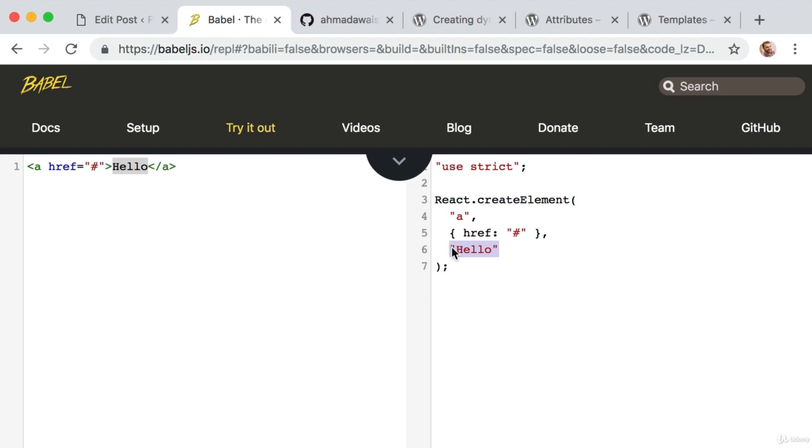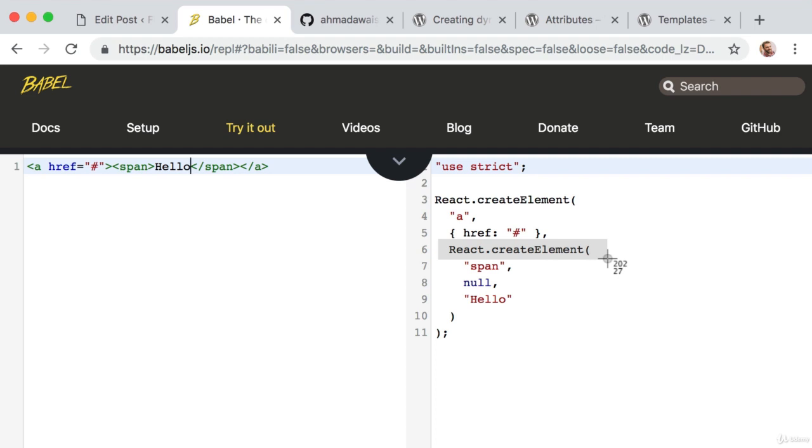In this case, it's just a string of text, right? Hello. But over in the left-hand column, what if instead of hello, we wanted to nest a span element inside our link, and that's where we would say hello? Well, now we can see that the third argument is another call to React createElement, right? This element is nested inside this element.